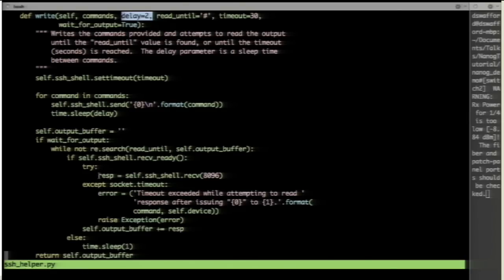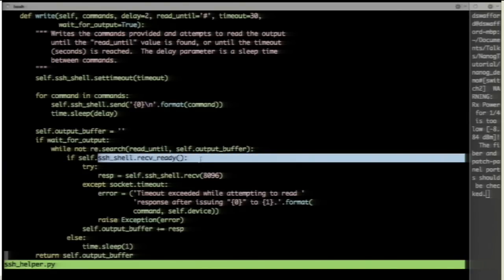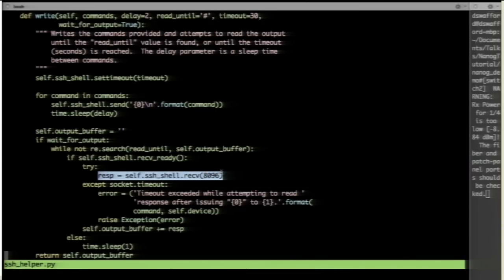So what I'm doing here is I'm actually walking through. And so if you look under this while loop, I'm asking the actual Paramiko module, are you ready to send me data? And so it has this function called receive ready. That's just a true or false. And so if it says I'm ready, we walk through and only grab right here 8 bytes of data at a time. Because the issue I ran into is one device had a problem where if it tried to send too much, it was a specific platform. Like this might not even be a problem for you. But I just wanted to show this so that you don't have to fight the same problem and have to reinvent it if this would work as a drop-in replacement.